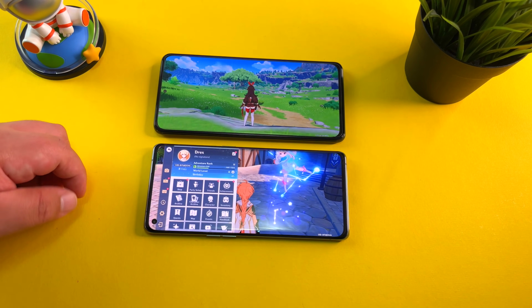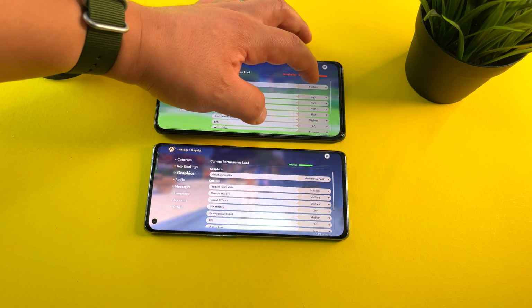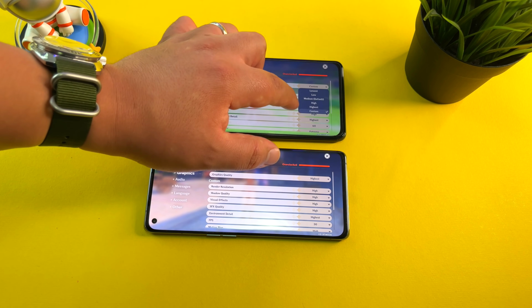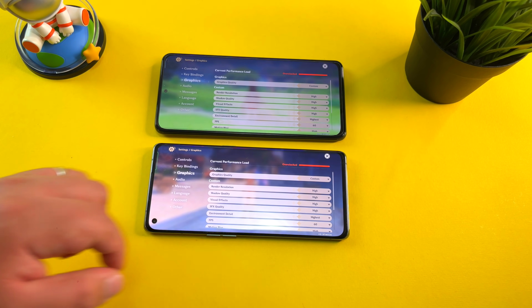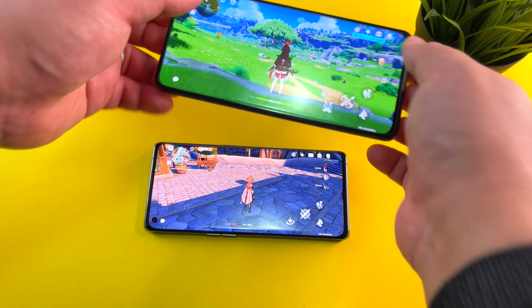We're going to go to display settings on both of them, and let's make sure, going to graphics, that we are on the highest settings, 60 FPS. Let's go to highest, 60. There we go. Let's put them to max. Turn off auto brightness, and let's start with the POCO.